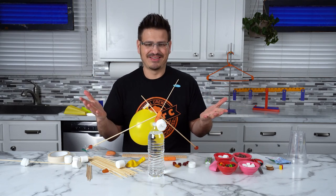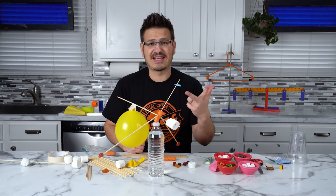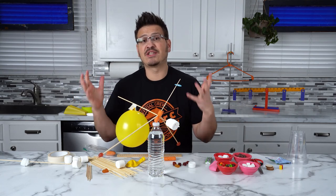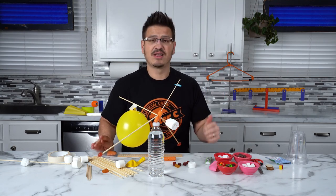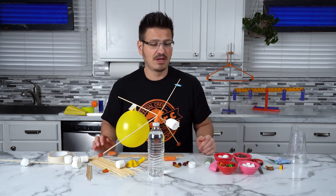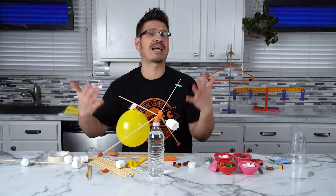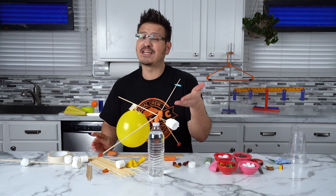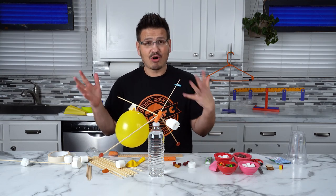So weights and measures — we've talked about grams, we've talked about inches and centimeters, we've talked about measuring, and we've just scratched the surface. There are so many things you can do at your house to measure. Whether you build your own scale and compare different masses of foods, or use a digital scale, or measure time to see how long it takes to build something, or measure how far it is to drive to the store — these are all different types of measurements because measurements are all around us.